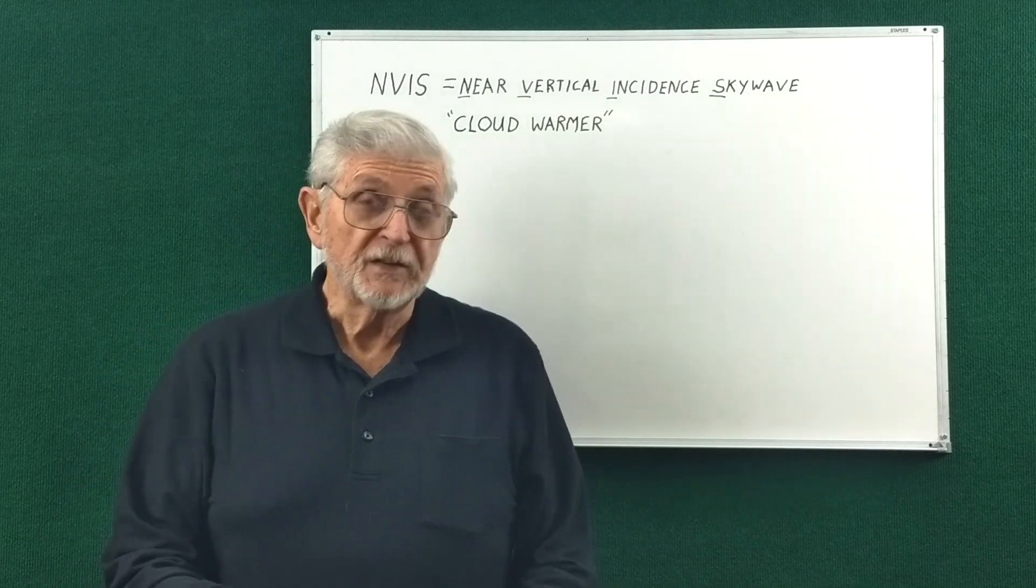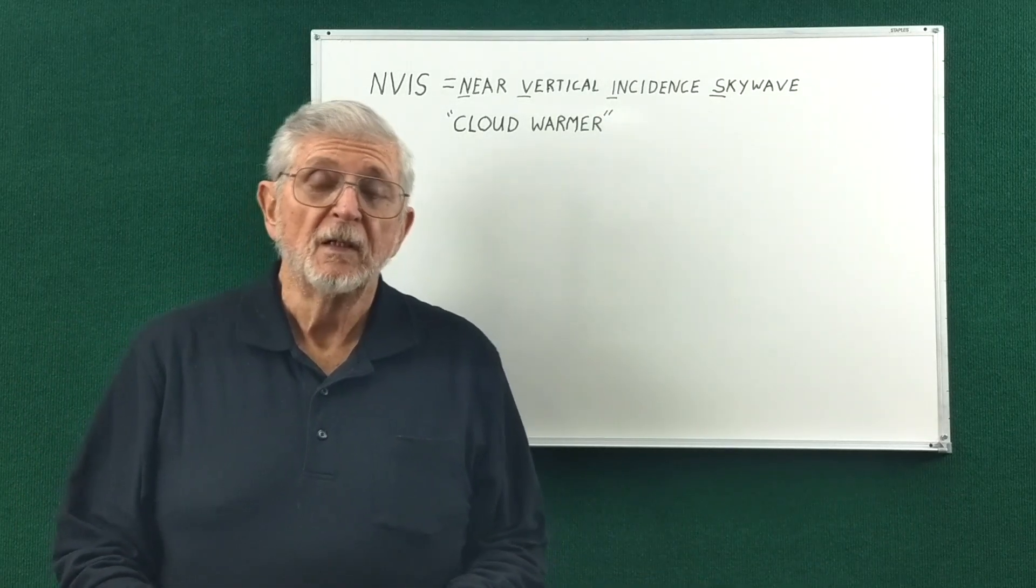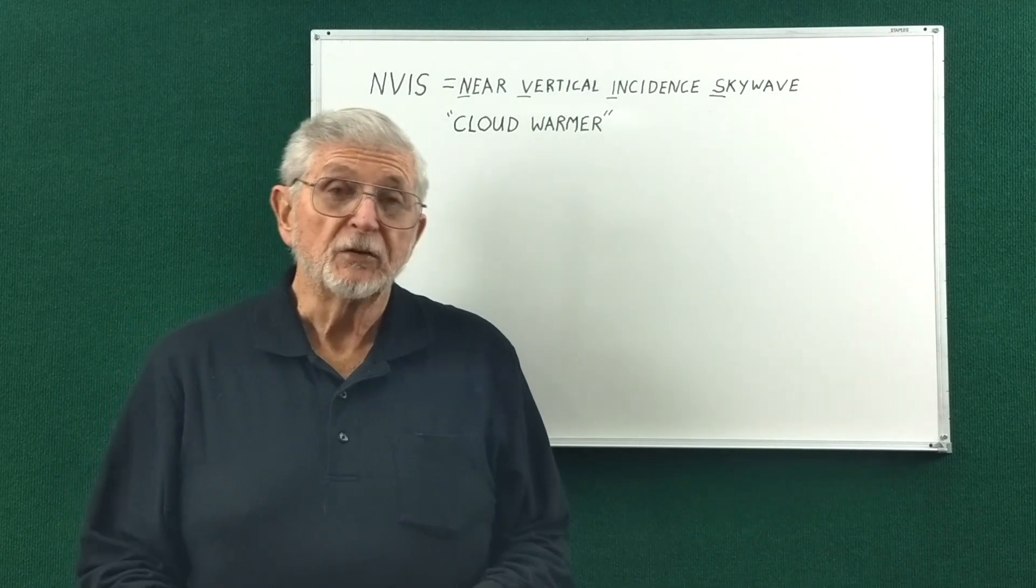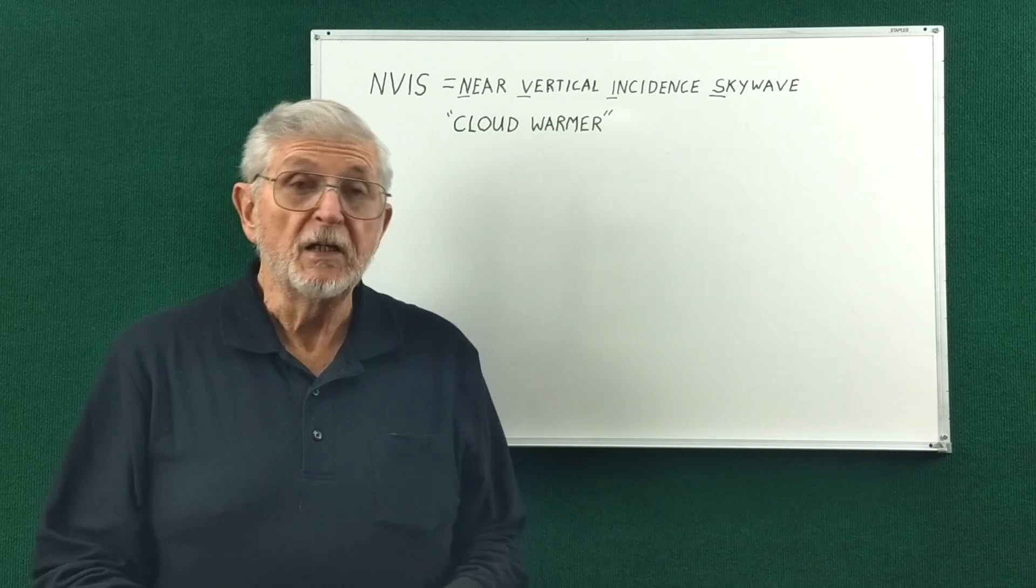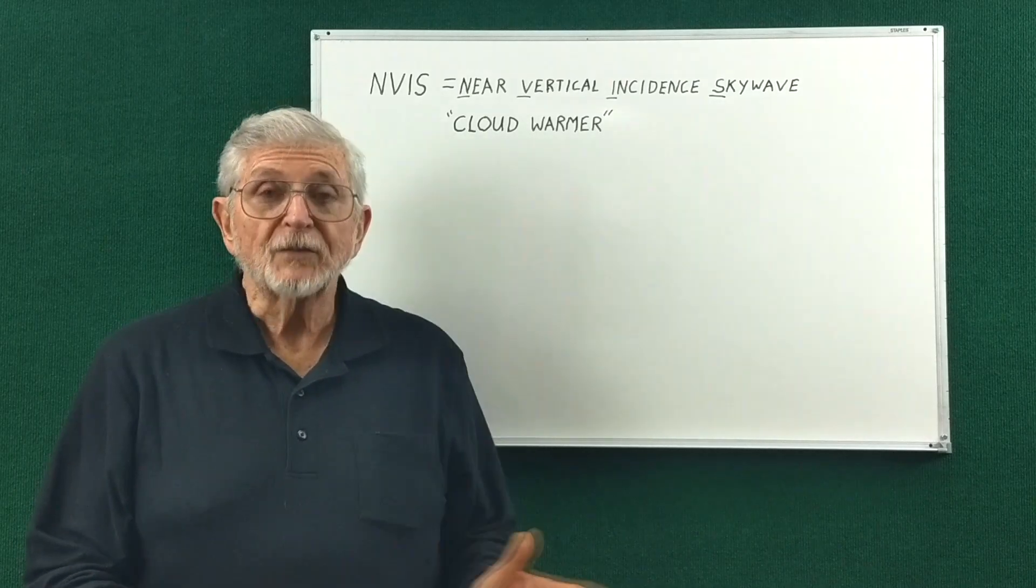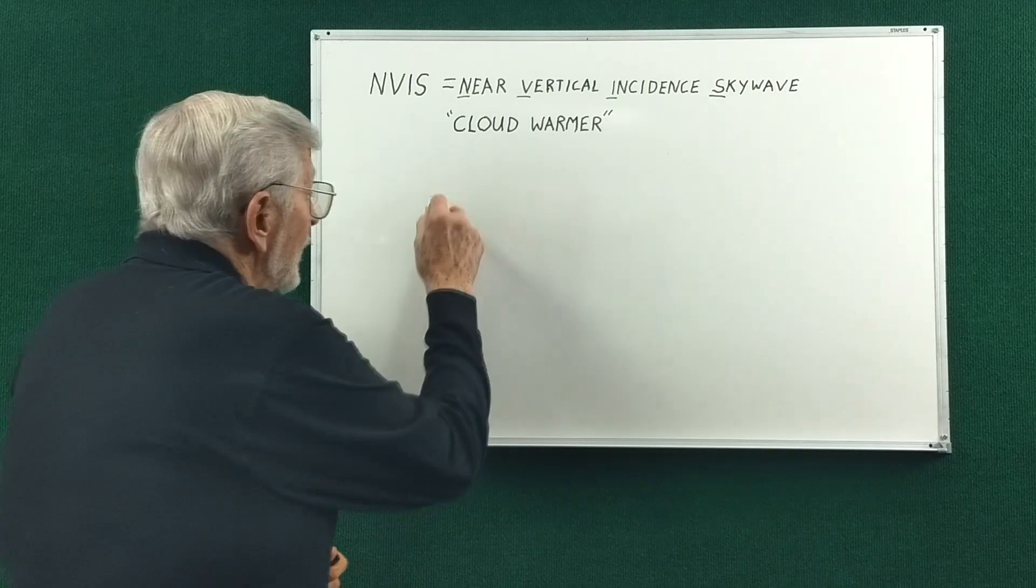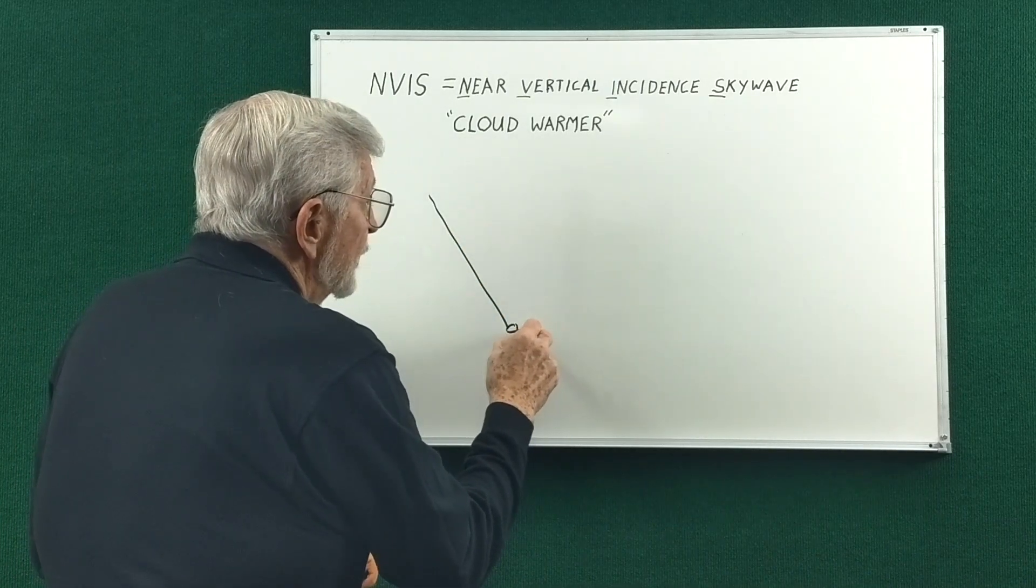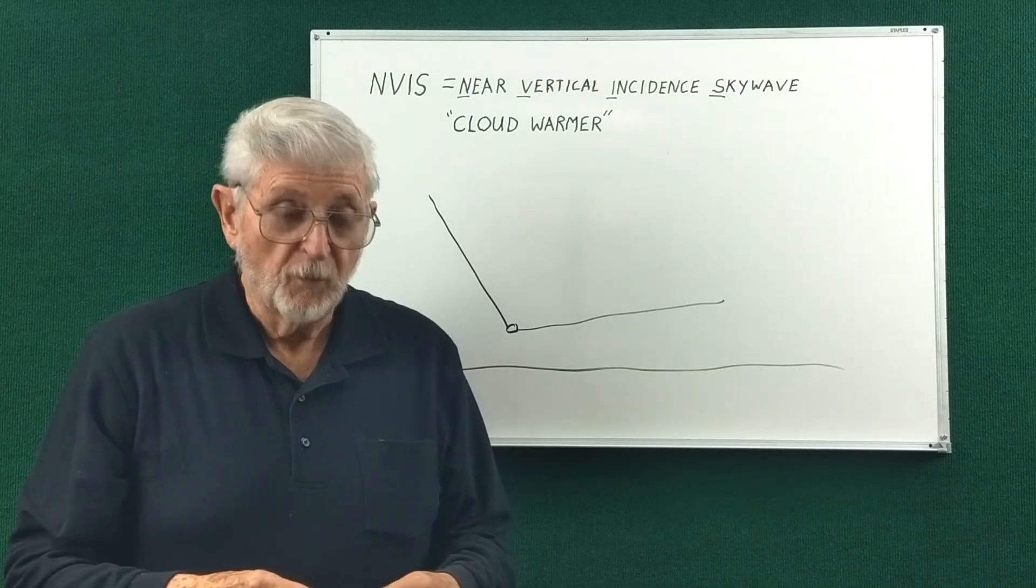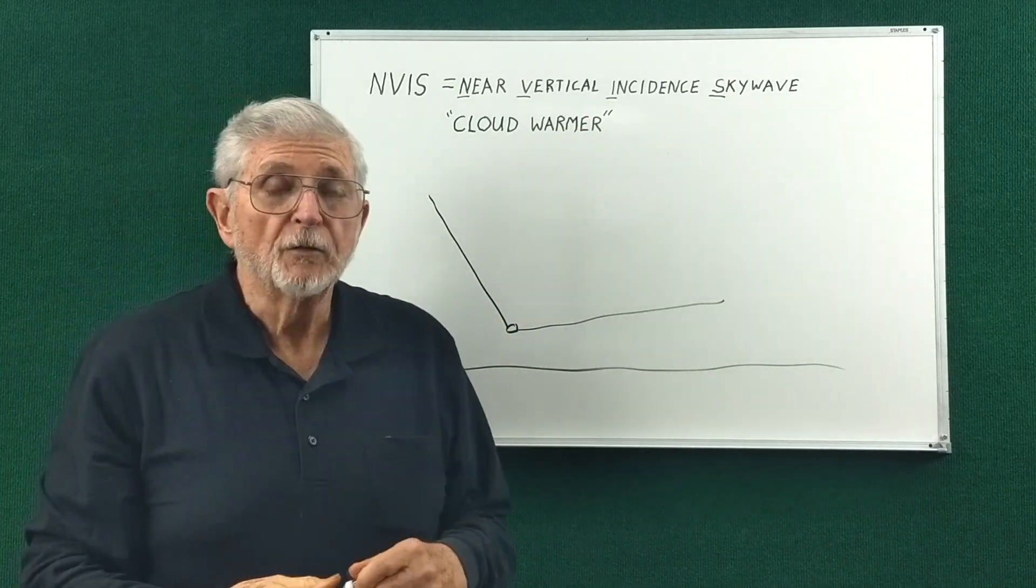In my last video, which is linked below in the description, I showed how you can make your antenna independent of ground as a counterpoise by using a single tuned radial elevated off of ground. By using a single elevated tuned radial, you can make a vertical directional and pick up some gain. So with our tilted over vertical, I still plan to use a tuned elevated radial so I can be independent of ground as a counterpoise and get gain.